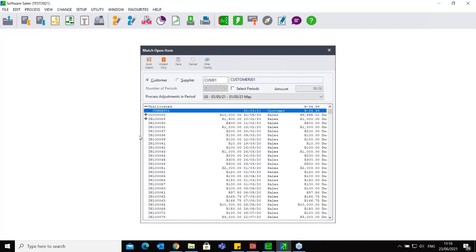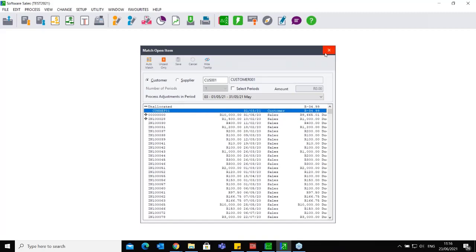Most of the time it's an open item corruption, or you haven't matched. It's either one of those two. But when you do your troubleshooting, make sure you go through all those steps to make sure that you pick up where the problem is. So that's the reports. Those are the common problems that we get on your customer reports.